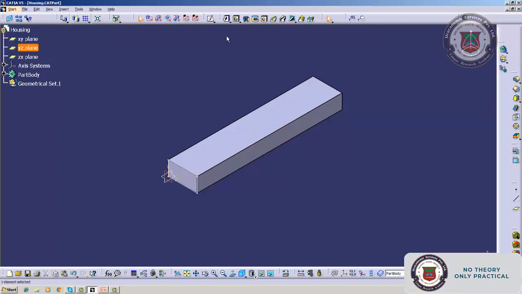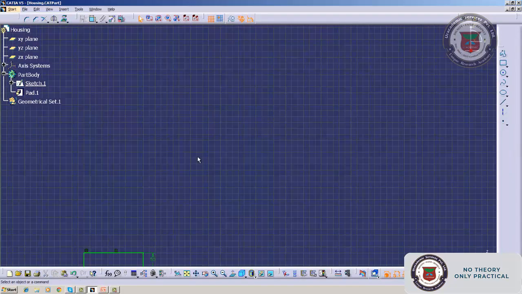By clicking on this, we selected the sketcher plane, and then we drew the sketch there, and then we went back to the workbench, the 3D design workbench, and then we used the pad command to extrude it. I will show you how we did it last time. This is the sketch we drew.